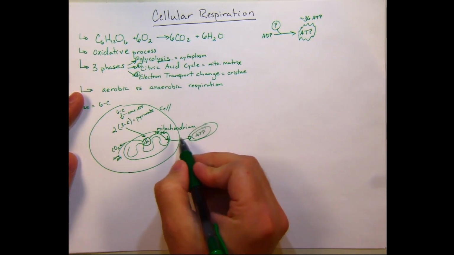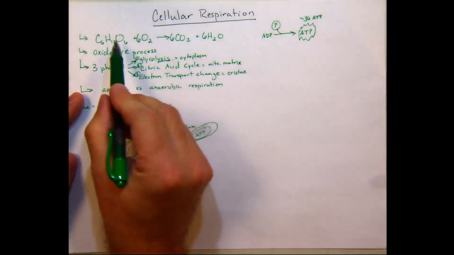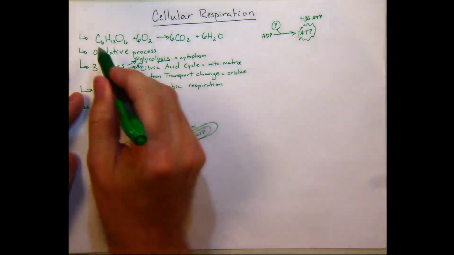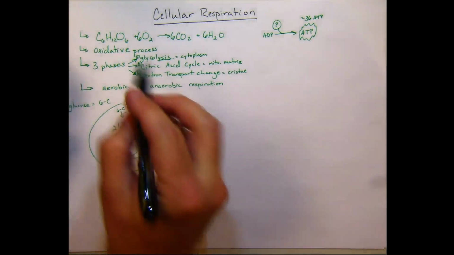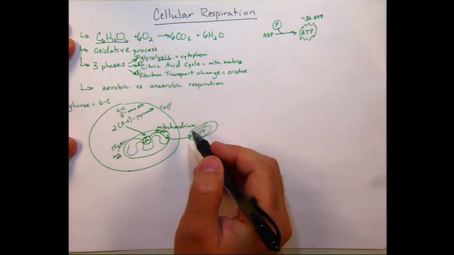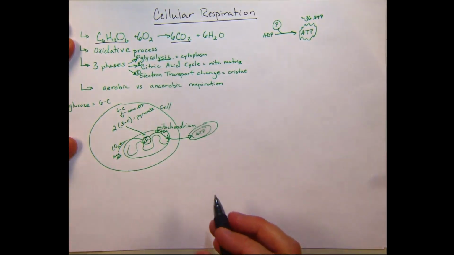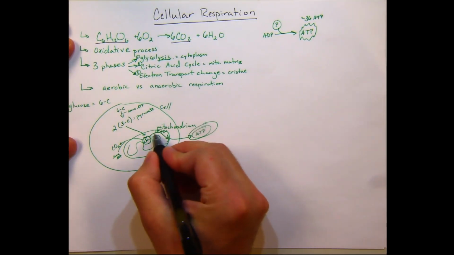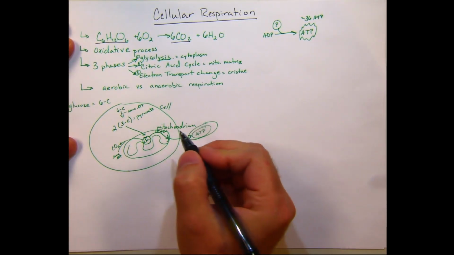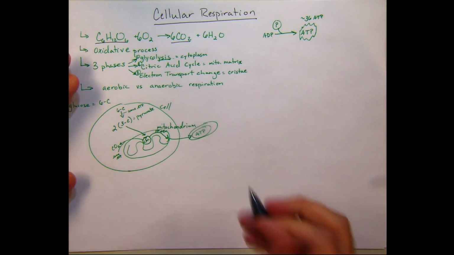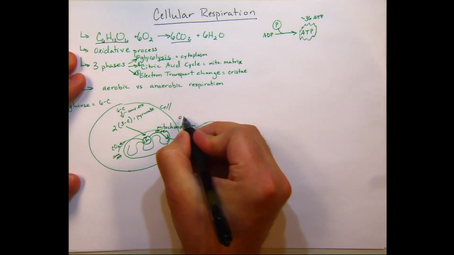But when that hydrogen is all said and done, notice that we just used these substances. We used the glucose. We produced carbon dioxide. We didn't even use our oxygen yet. When this hydrogen, these electrons are done, well, we need an electron acceptor. We can't just leave these things hanging around. That may cause some problems. This is where the oxygen comes in.